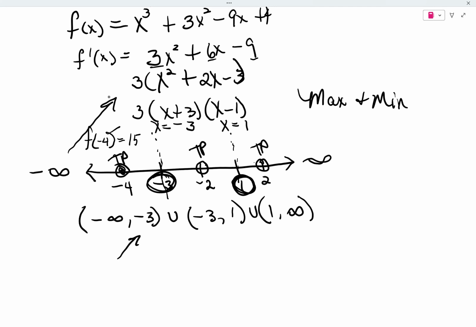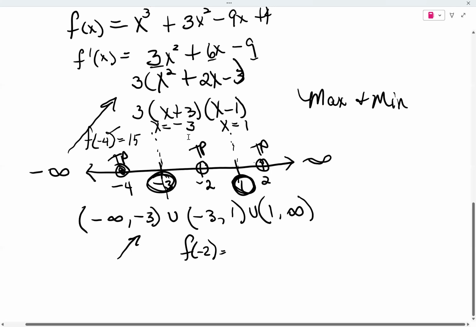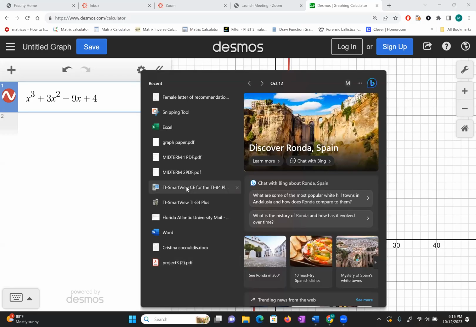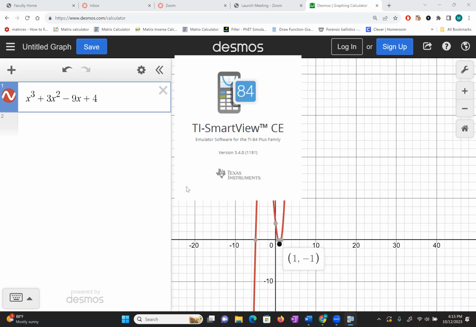So if you take a value like f of -2, you'll notice that it drops. Can you tell me what the value is for f of -2 for that one? Plug that into the equation. What are you getting? See if you beat me to it, because my calculator is... Oh, here, I'll actually do this on my online calculator. Excuse me. All right, let's go to my TI calculator so you guys can see it online and we could talk.